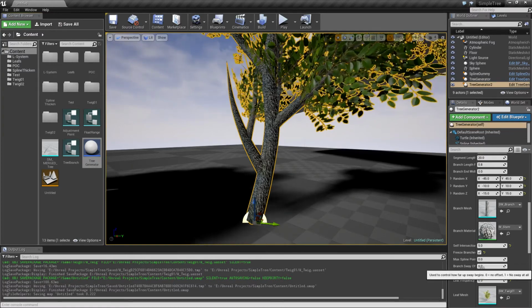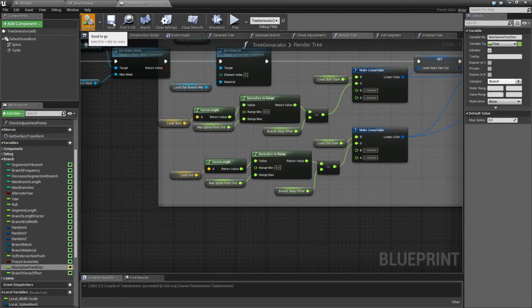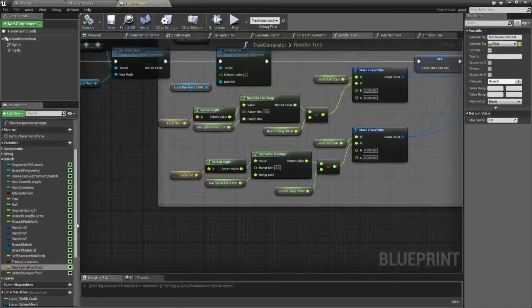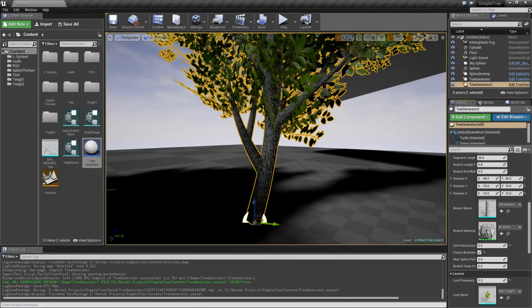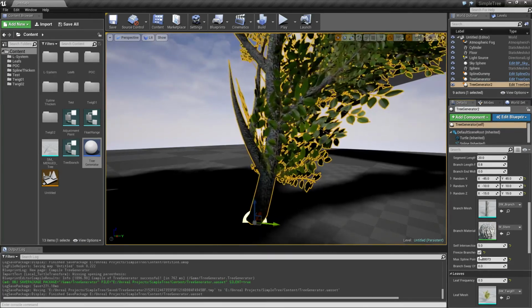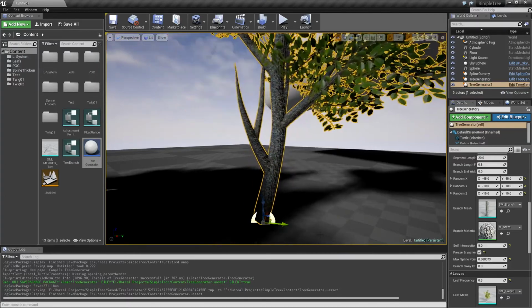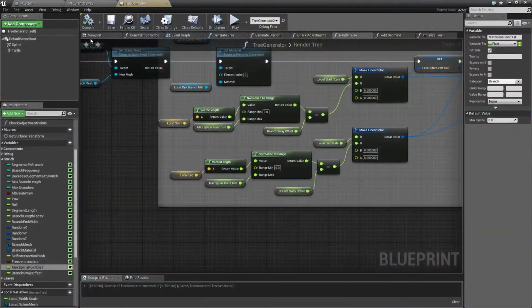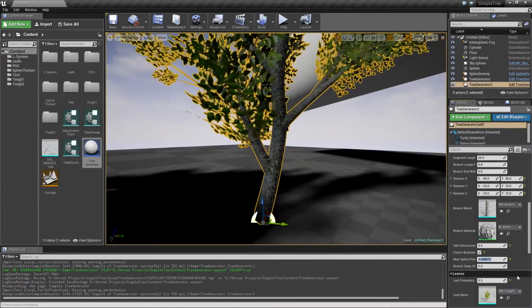We can see it has branch sway offset. I need to compile this. Yeah, max spline point distance. So right now it says 0. If I compile this, huh.